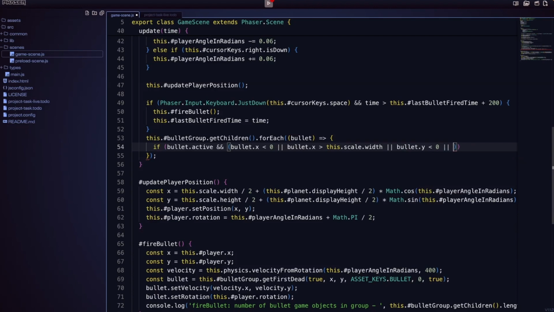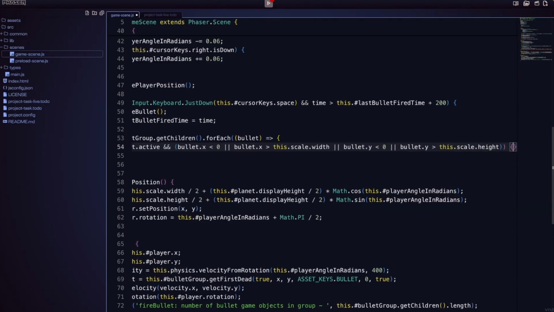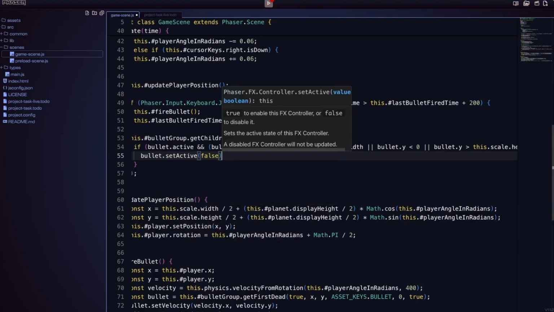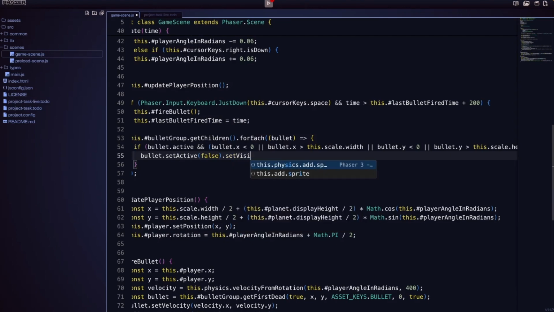And now for the bottom, we'll do our bullet.y. If it's greater than our scale.height, then we want to make our bullet not active, and so we're going to call setActive. We'll pass in false, and then we want to make our bullet not visible. And so we'll pass in false.